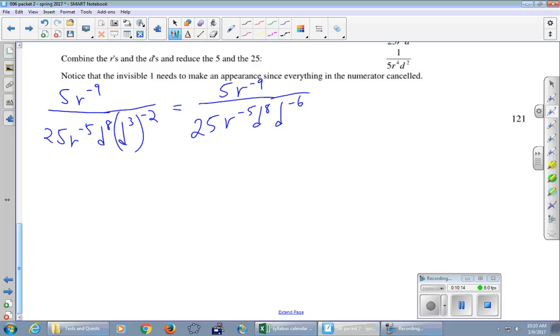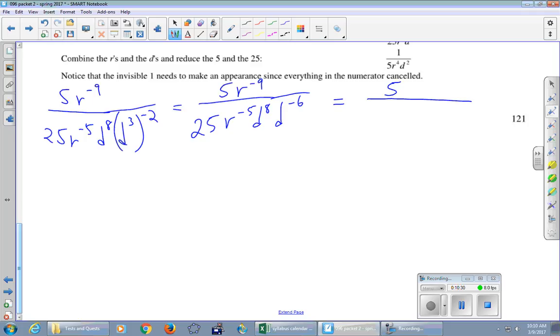Okay, the next thing that I do, and again, this is not the only choice, is I make all of the exponents positive by moving stuff around. So the 5, I am copying. Oh, I'll just give a big fraction line here. The 5 is upstairs. It has no reason to go anywhere, so we just copy it.